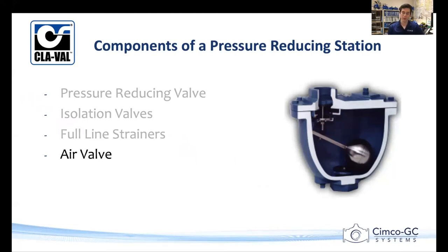But the basic premise is that you get air into your pipeline system through startup and through entrapped air that's inside water. That air needs somewhere to go. And oftentimes it'll get pushed out of your faucet or out of your hose, and that's great. Sometimes it gets stuck in your pipeline system. And if it gets stuck, especially at high points, it can create an air bubble that can cut off flow, it can cause surges, and it can cause wear and tear on your pipeline system because it can cause corrosion.